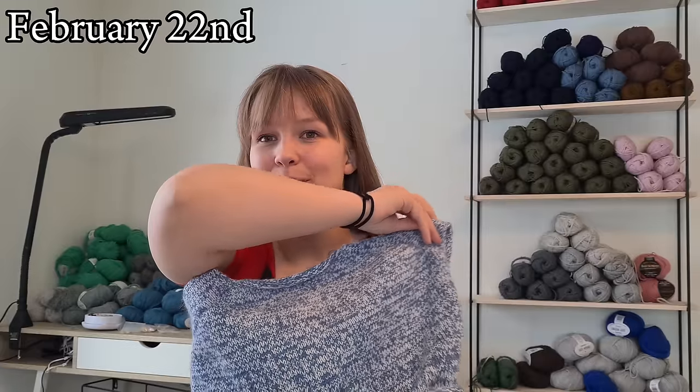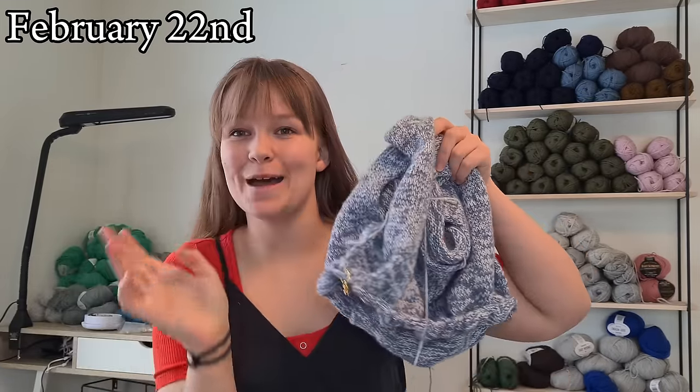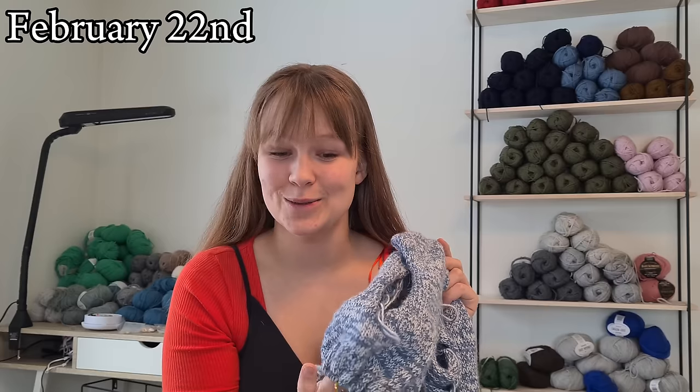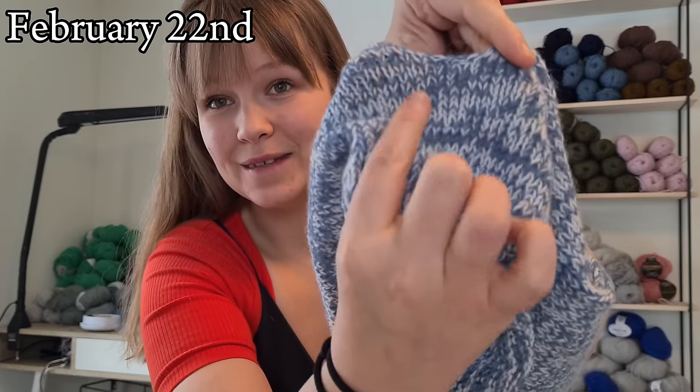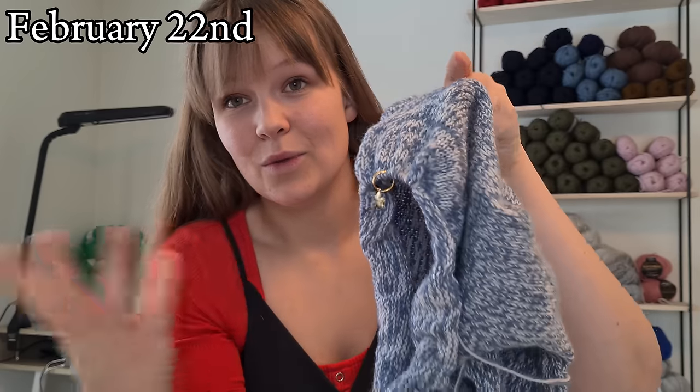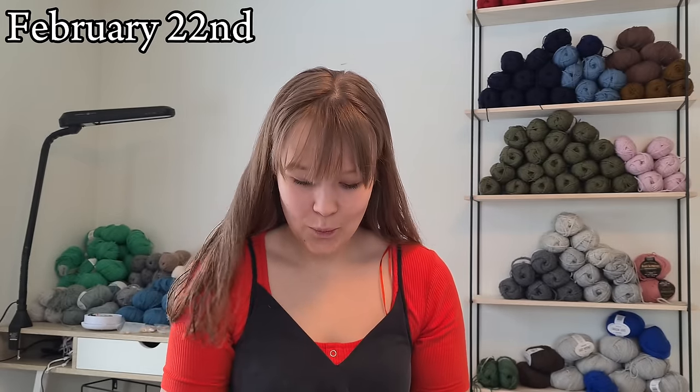I think I did the back in just a day and then the shoulders the next, but now I am on the body, and I've tried so hard to not knit on the body before I do this update, but even though I've tried to not knit on the body, I've still knit over 5 centimeters on the body. But here I am with the update.